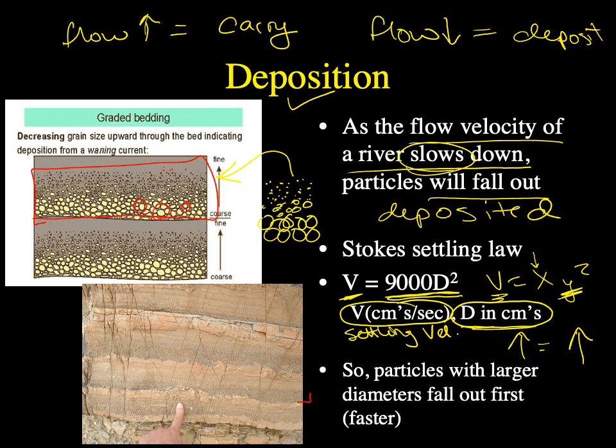If you zoom in and look at the picture at the bottom here, you can actually see these are all little graded beds as well, right? Coarse at the bottom, it looks like there's sand or something down here, and then they get really fine up top. So each of these is like a little fining up, a little graded bed, and that just tells you that the river was moving fast and then it slowed down, and the river was moving fast and then it slowed down, right? Because the bigger the particle size, this is where the river was moving fast, and then this is where it slowed down. Everything settled out according to size. Good.